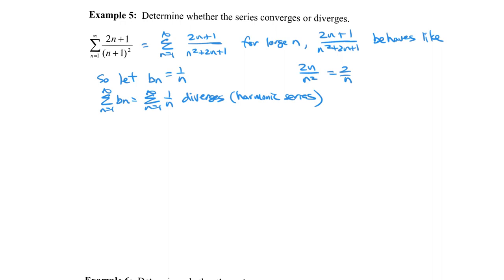And then we do the limit comparison test. We're going to take the limit as n approaches infinity, a sub n over b sub n. A sub n is our series, which is 2n plus 1 over n squared plus 2n plus 1. Now, instead of dividing by b sub n, I'm just going to skip this step and multiply by the reciprocal, right? B sub n is 1 over n. So instead of writing divided by 1 over n, I'm just going to skip that first step and write times n over 1. Right, which is equivalent to dividing. And then algebraically, if we can clean this up.